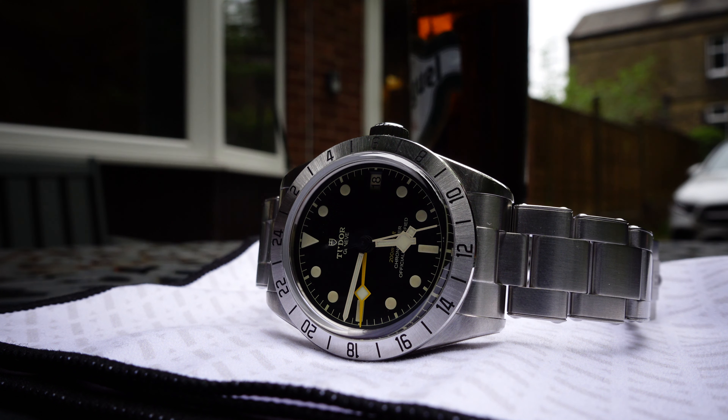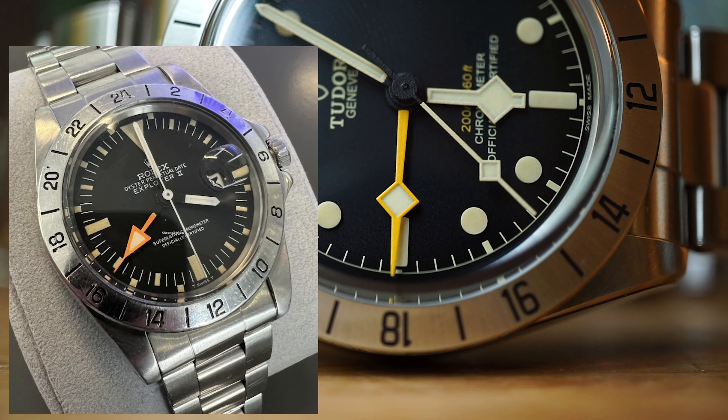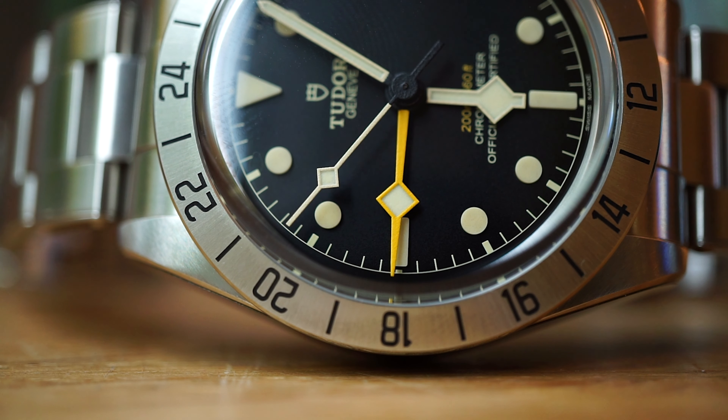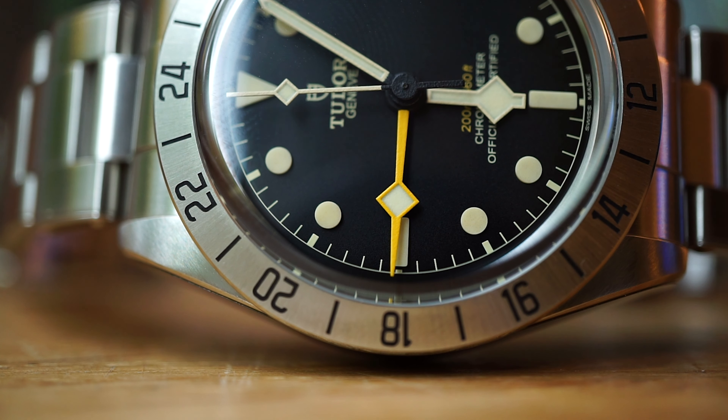There are a lot of nice things to like. One of the main things is the yellow hand. This yellow is bordering on orange — and obviously the Rolex Explorer 2 from a few decades ago is what this watch is based upon. That yellow is definitely yellow, but it's as close to orange as it can be before becoming orange. I think they've nailed it. It's a really nice color, distinct enough from the original model, and I can't describe it any other way than it looks really, really sexy on the watch.